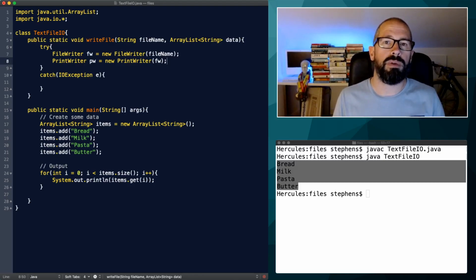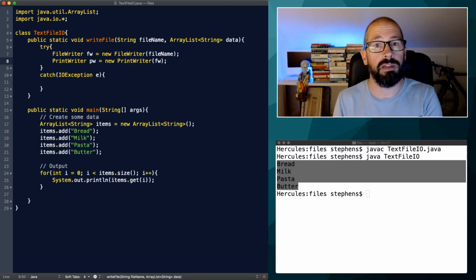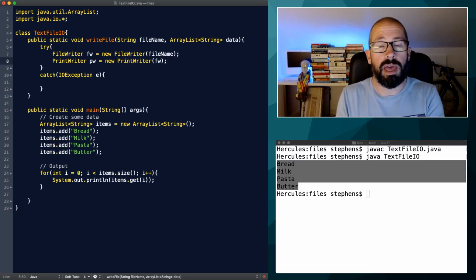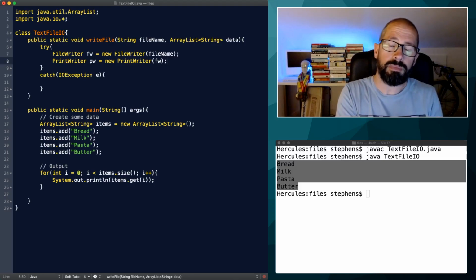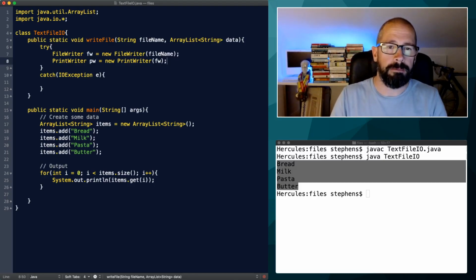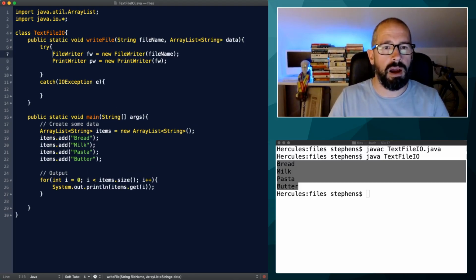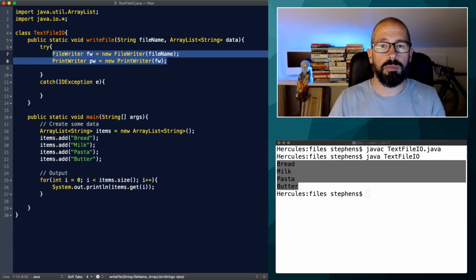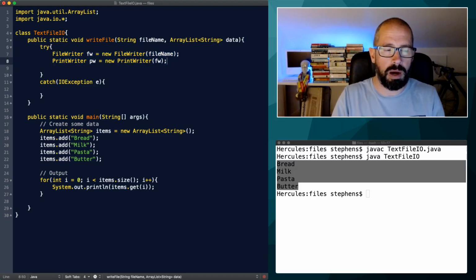But now this PrintWriter object is going to allow us to use those same methods that we're already familiar with, and instead of writing to the screen, we're going to be able to write to a file. So it changes where we're writing to. We've set up our file and our PrintWriter object so that we can use those same methods and now output to a file. So there they are, our two file input and output objects that we're going to use as part of this.